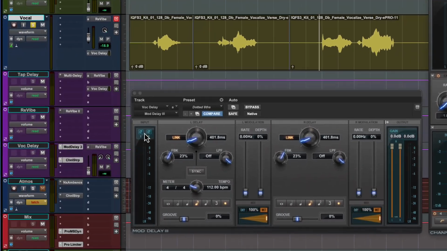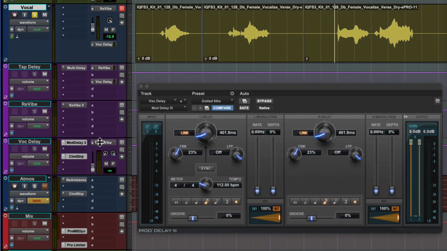Another essential trick is to send the delay return track to a reverb. Here I've added a send from my vocal delay return to the same reverb as is being used by the main vocal. With this routing, you can apply the same reverb to the echoes as the original vocal track. Alternatively, you can keep the original vocal clean and only add reverb to the echoes. This is a fantastic way to keep your vocal sounding present but still add some space.